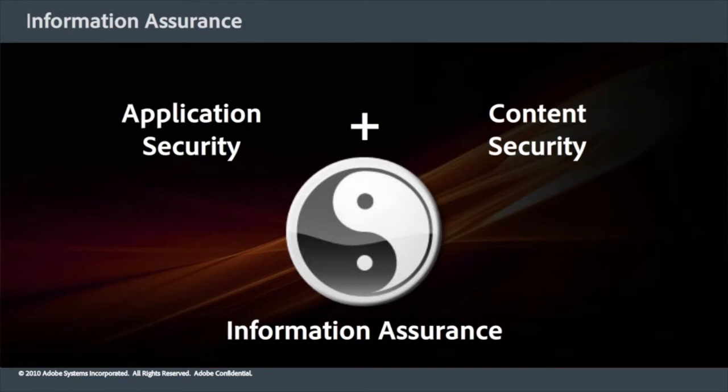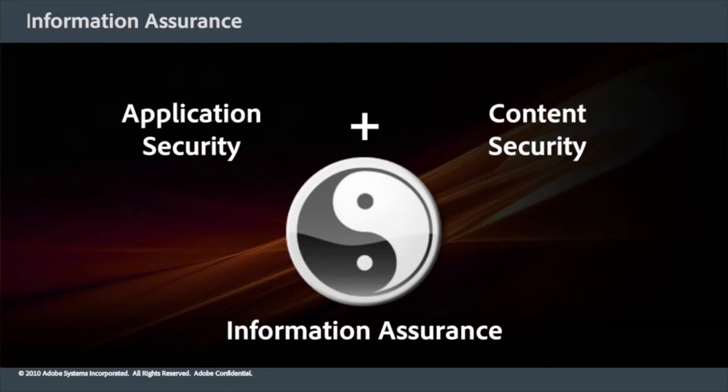Information assurance, as defined by Wikipedia, is the practice of managing risks related to the use, processing, storage, and transmission of information or data, and the systems and processes used for those purposes. Adobe Acrobat, when configured properly, and PDF files, when created properly, can play a significant role in helping provide information assurance. Where concerned about data integrity is important, you should be concerned with Acrobat's application security options, as well as its content security features, such as digital signatures, encryption, and permissions.